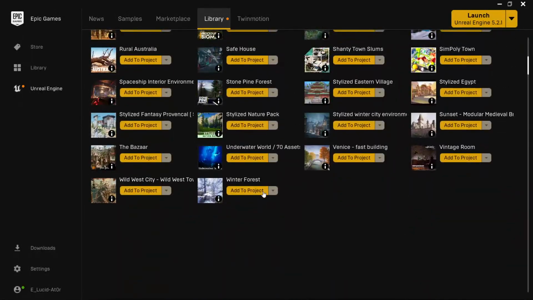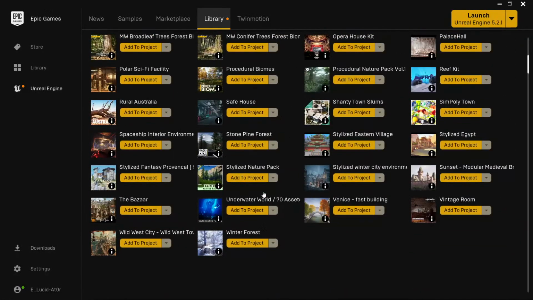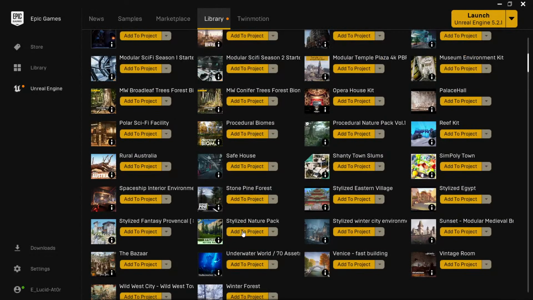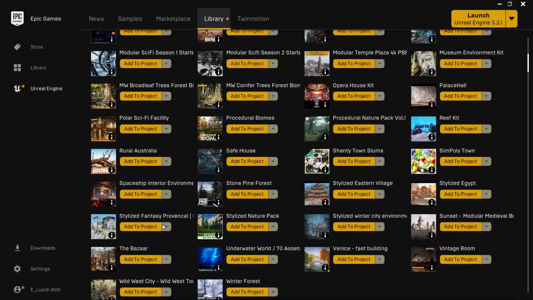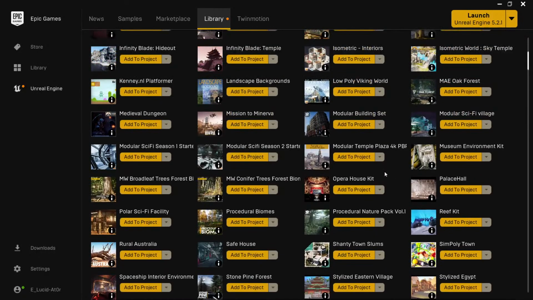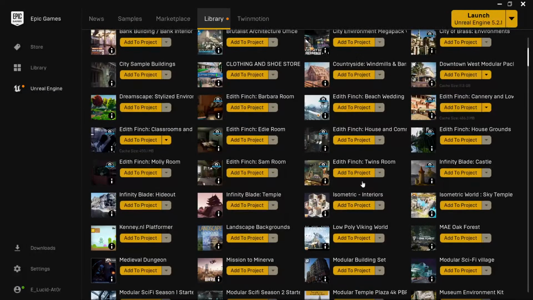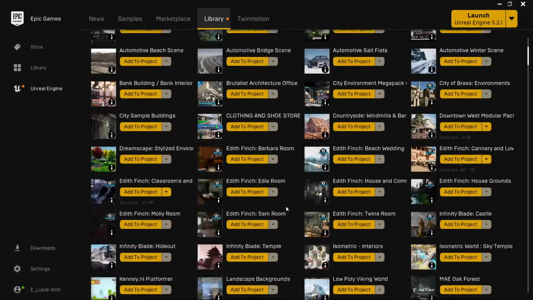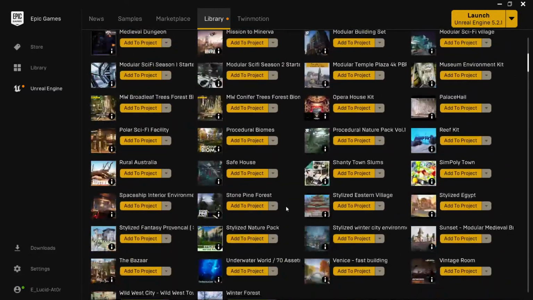That looks like a pretty good place for having a shootout here. Or you can even go for some stylized nature packs. You have the stylized nature pack, fantasy, or you can even go for the bazaar. The bazaar is an optional level as well. Or if you want, you can have one entire thing inside an opera house. You can just go crazy, but don't choose the one which I have, or if you don't have it, and if you want me to send it, I'm more than ready to send it as well.